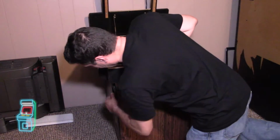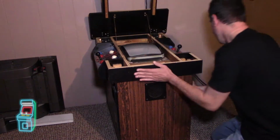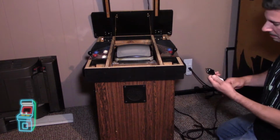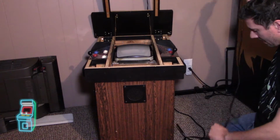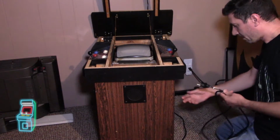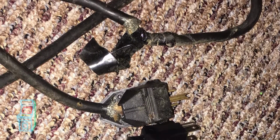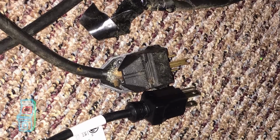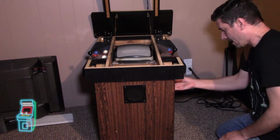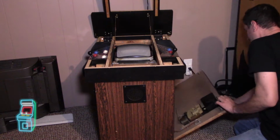This end on this side just opens up that way. Everything's unplugged. I went ahead and replaced the plug on this. This is a brand new plug, I believe about 9 feet long, and I replaced it completely. I'll throw up the old one on the screen. It was super frayed, and it was a safety issue, so I just wanted to replace it. It came like that, all jerry-rigged with wires exposed. I replaced it and put some brackets on the inside. Now it's way better.